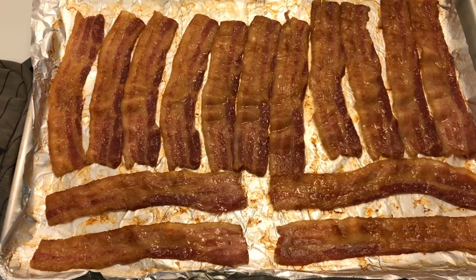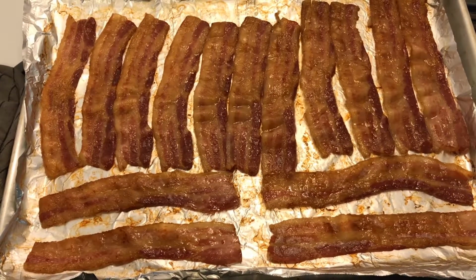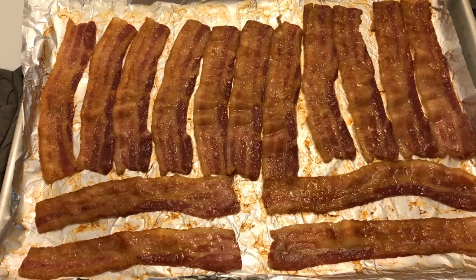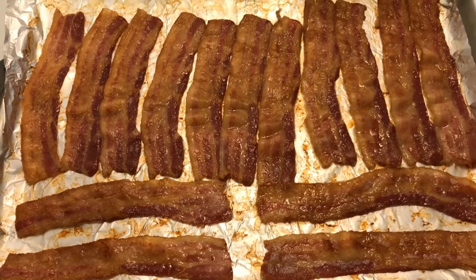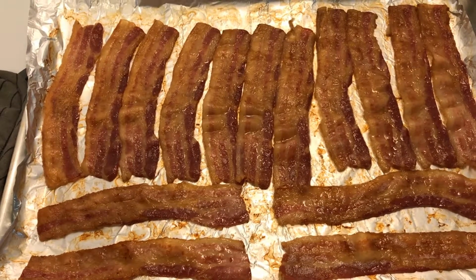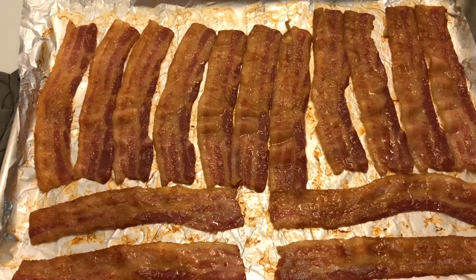Alright, this is two minutes after flipping the bacon and draining the bacon fat. I'd say it's about 80% there. Here you could stop at this point. If you're going to save bacon for later, then you could heat it up and it won't overcook.